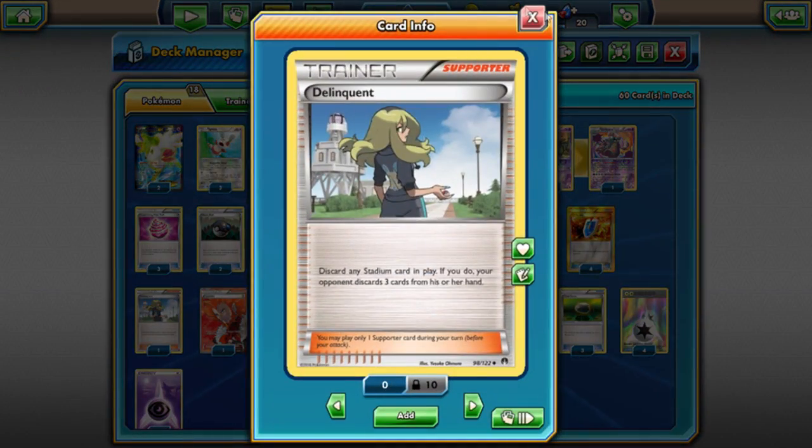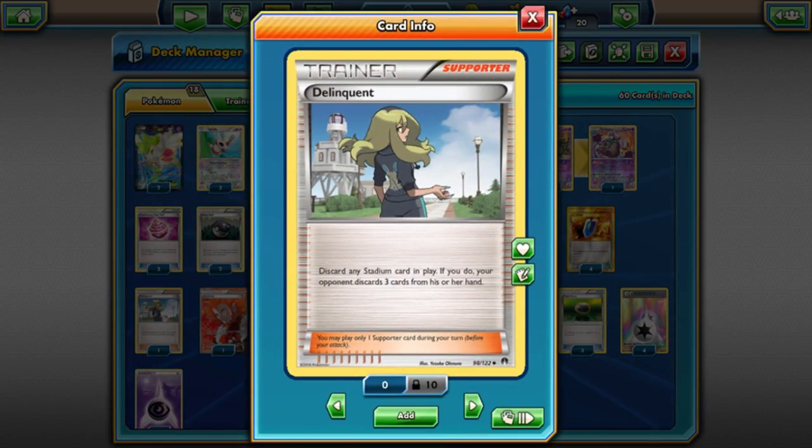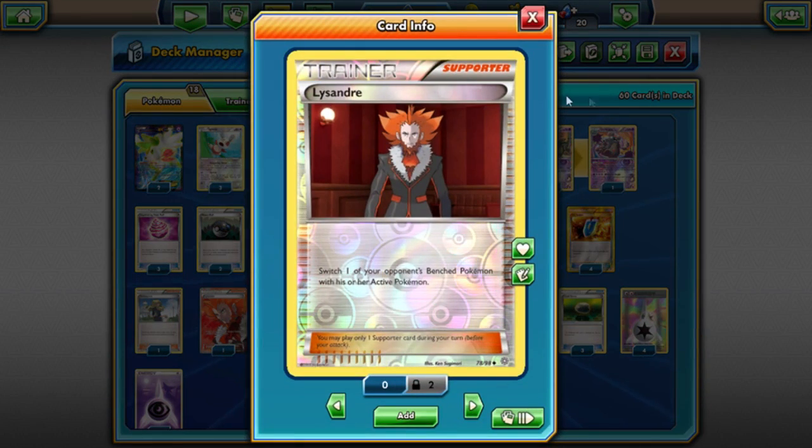It's also great disruption. Who knows? This could even buy you time, right? You Delinquent your opponent's hand, they get rid of their entire hand, or a good majority of what they had, and then you just come in, and then you can kind of just trap them and keep them stuck, and you can just build up more damage that way. 2 Lysandres. This is amazing in this deck.